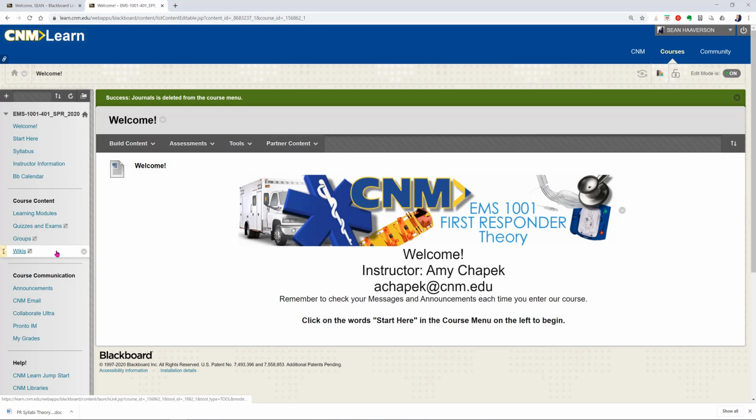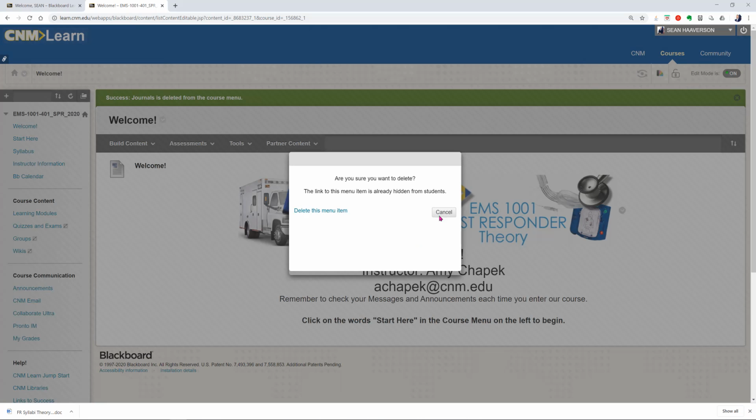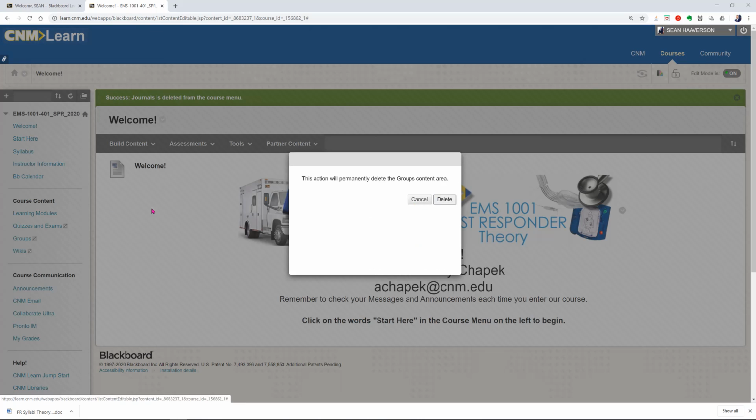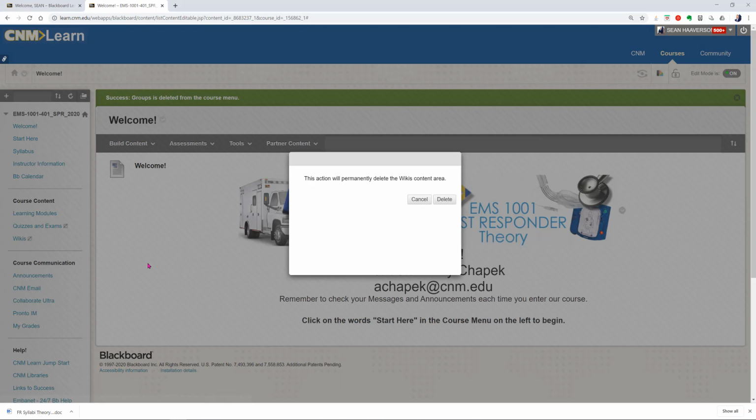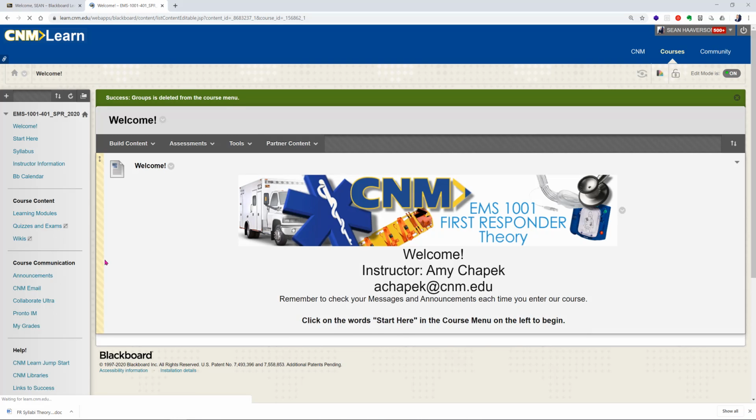You could utilize groups if you'd like to. Here, these groups, though, are more designed so that you could say, group 1, you get this assignment, group 2, you get that assignment, and you can make discussions based on the groups, not necessarily the groups that you set up in your lab class or theory class. They could jive with that if you have online stuff for them to do in groups, but we don't use that very often at this level. So delete. Wikis are a nice little tool. We'll call it like our glossary if you want to build it. Not necessary, but it's your own internal Wikipedia if you'd like. You can add that later.